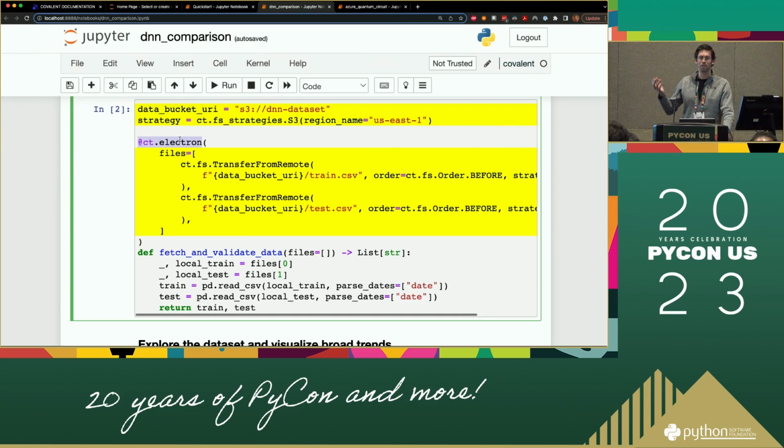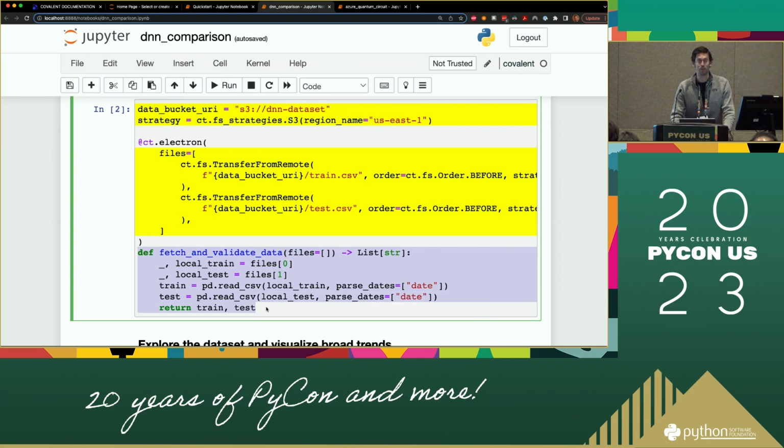You can just execute it as a regular Python function. It's going to skip all of this stuff up here, and it's going to run this stuff down here. And the point is, it becomes easier to write tests for your code this way. So if you're interested in writing unit tests for your code, you can really separate out this portion of what you're testing from the operational logic above.